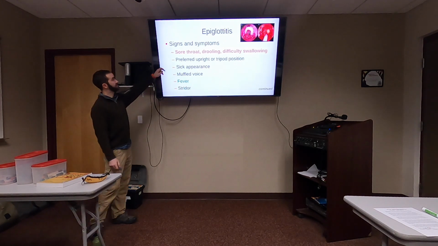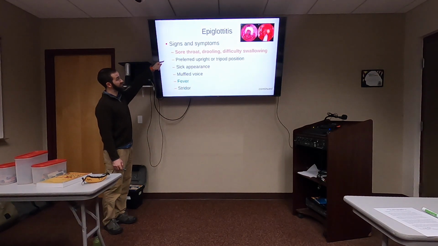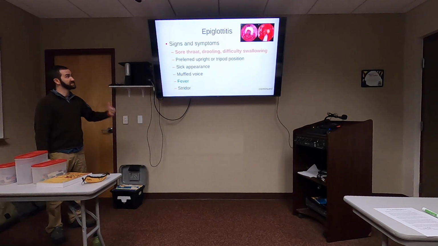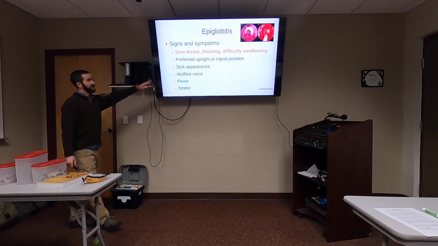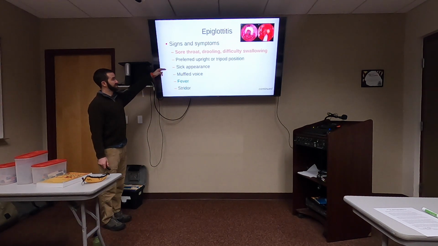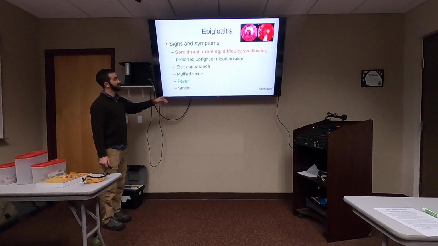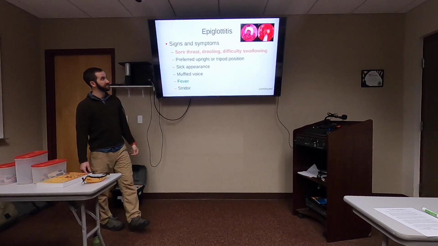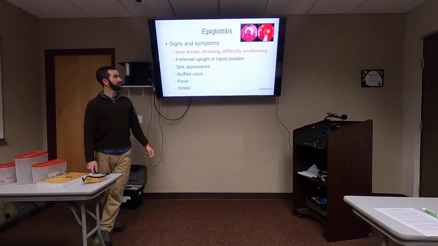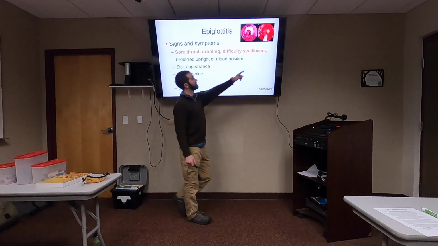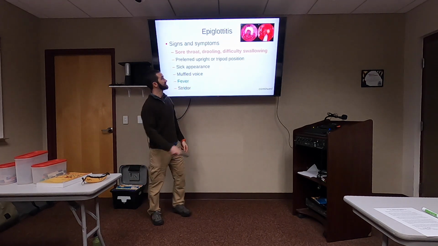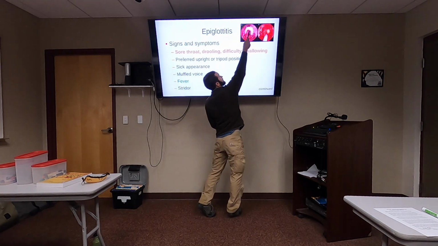So signs, symptoms: sore throat, drooling, difficulty swallowing, painful to swallow. You're going to be upright in tripod, looking pretty sick. They're going to have a hard time being heard. They're going to have a muffled voice, because again, that big inflamed epiglottis is sitting right above their vocal folds. That's what that is right there. It's their vocal folds.